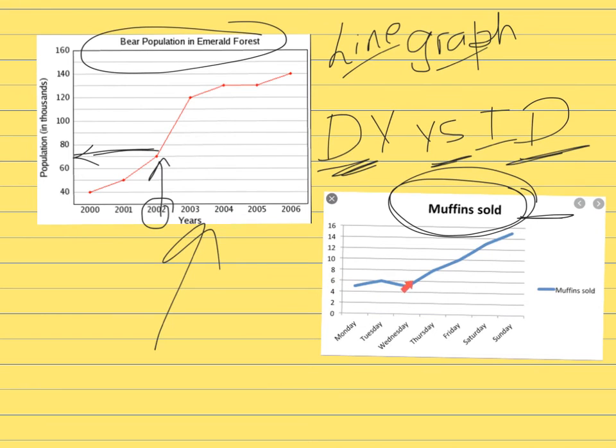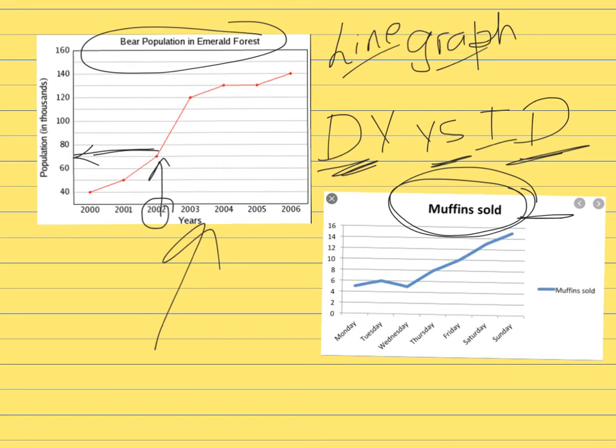Can you sell a muffin and a quarter? Or can you sell, let me see, 1, 2, 3. I'm going here. And around 7. Around 7 muffins. Because you cannot sell a muffin and a half, or a muffin and a quarter. So whatever is here in the middle, that will be 7. Okay? That's how you look for your information.